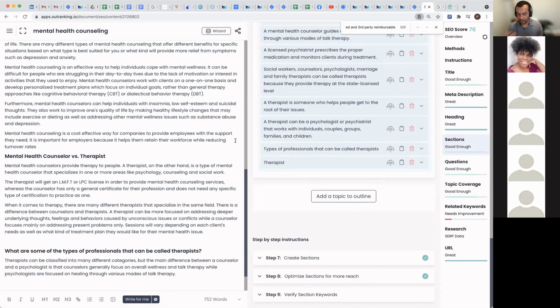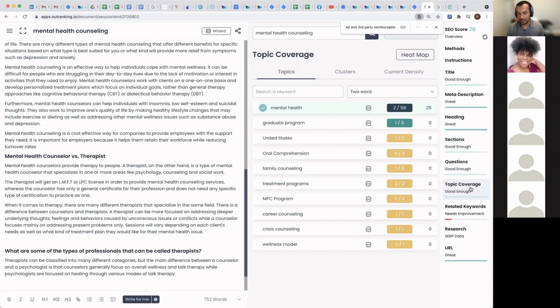Now, let's go to the next step, right? Let's say you have your content now and you want to start scoring it for SEO. You would already see that we've started adding so many topics that are needed. We've started adding some related keyword data as well. We've started adding some questions as well. So as you go about executing this plan that Outranking is suggesting, you're more than likely going to cover the majority of the requirements that are needed to create an SEO optimized blog post.